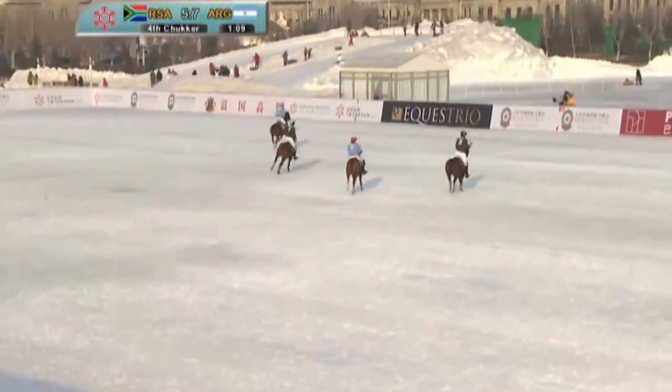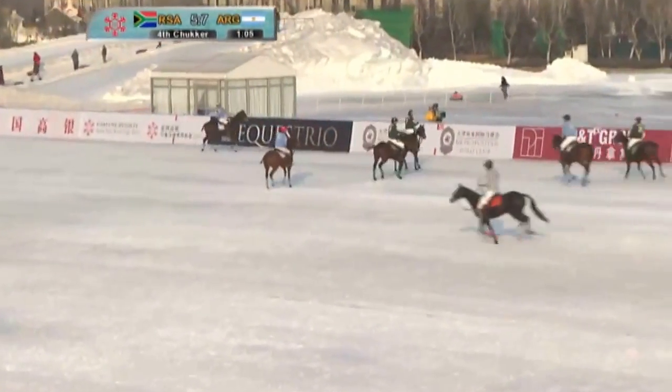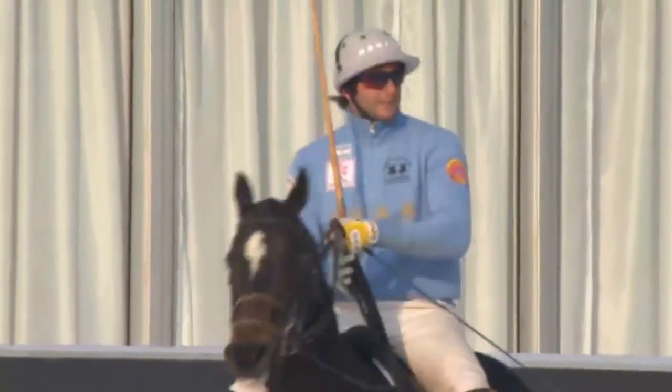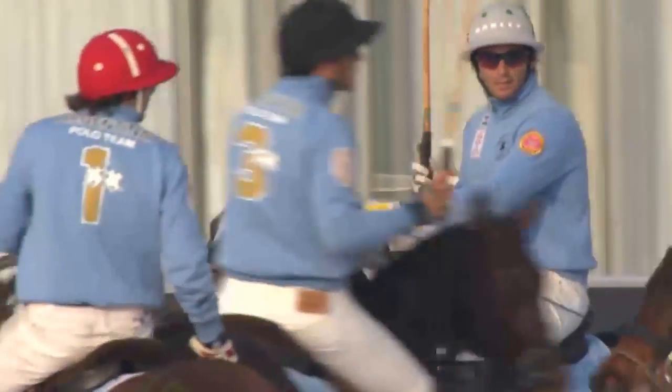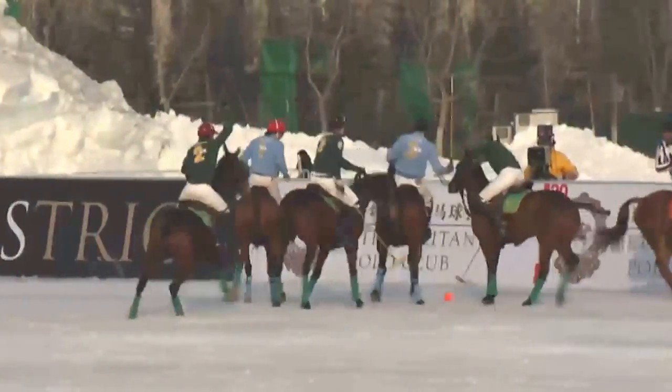Cut shot there by Vial. Puts it way out over the sideline. I'm not sure he intended to do that. I think he was just trying to get it out of harm's way. But anyway, it buys a bit of time for them because the ball will have to be thrown in from the sideline now. The clock doesn't stop in that case, and in it goes.